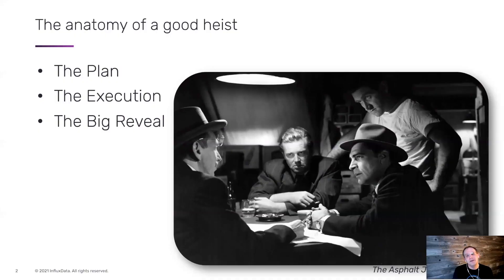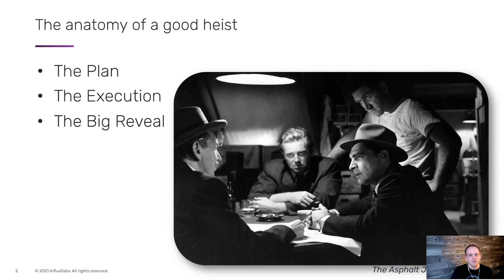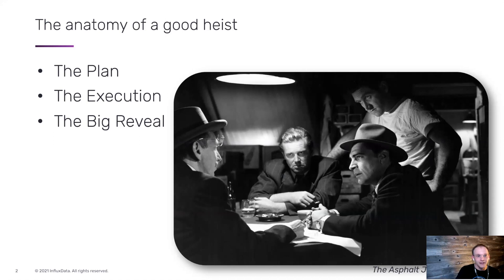Before we do, I'd like to talk a little bit about one of my favorite pastimes: watching movies. This image is from the movie Asphalt Jungle, which is really credited with kicking off the heist movie genre. I love a good heist movie, even though the plots are insanely predictable — you kind of always know what's going to happen. They usually start with a plan where the lead character runs through an incredibly detailed setup of what's going to happen. Then they all try to execute the plan, usually with less than stellar results. But then finally there's the big reveal where we find out what we thought was a failure was actually just part of a plan that we didn't hear about yet.